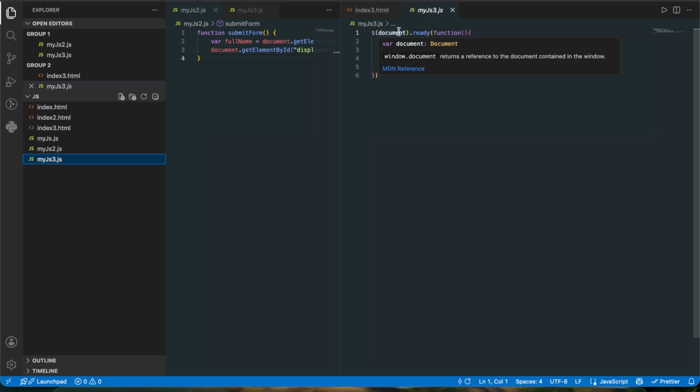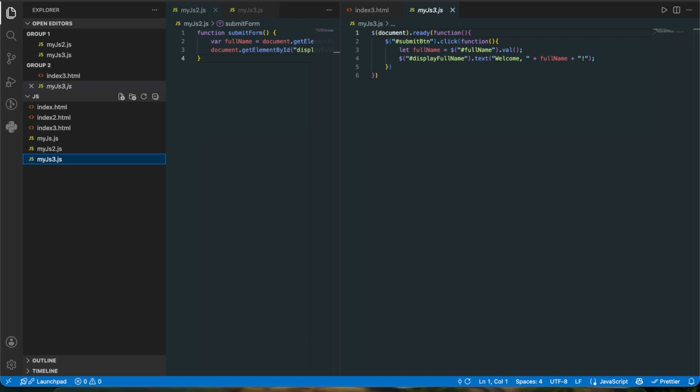This is a DOM object document, representing the entire HTML document. It converts the DOM document object into a jQuery object. And dot ready is a jQuery method that executes the function only after the HTML page is completely loaded.